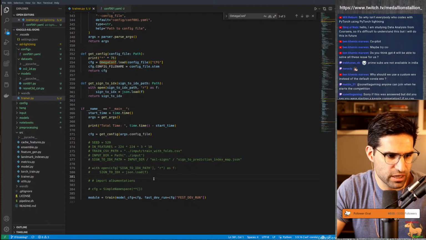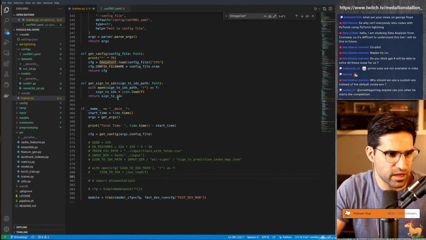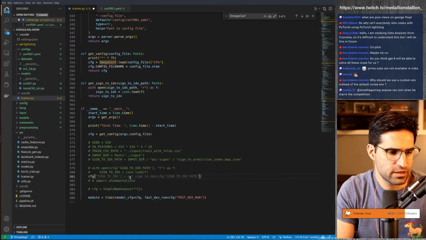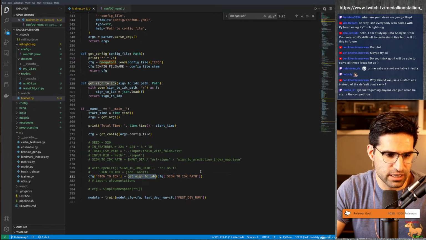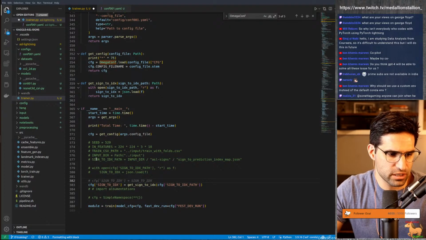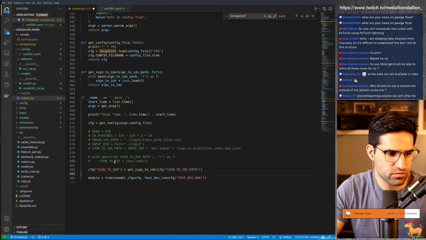Copilot copied my initial code. Sign to index path. All right, so then we're going to do config sign to index equals get sign to index in this config path. Yeah, I think we should be good here. We're going to delete all this stuff once we're sure it's running without it.